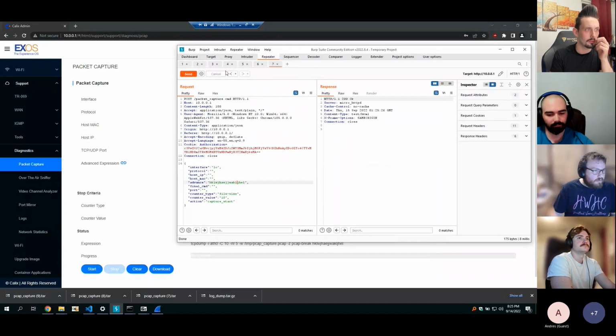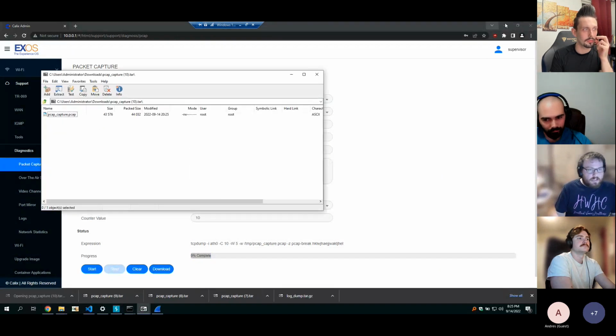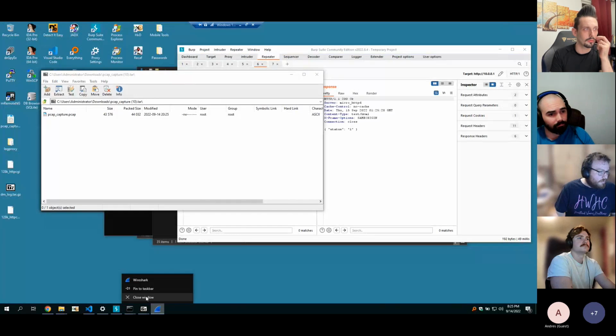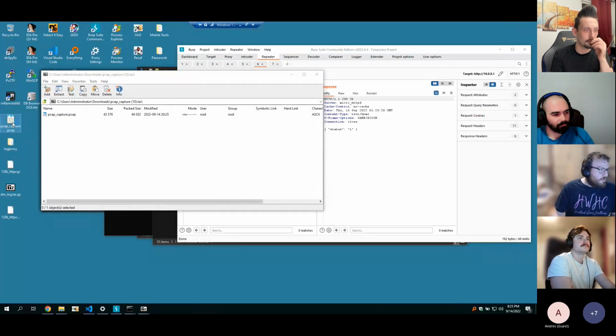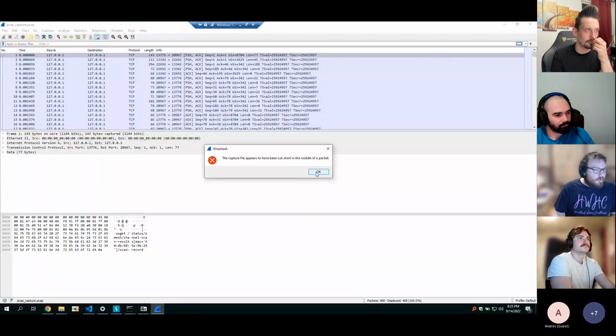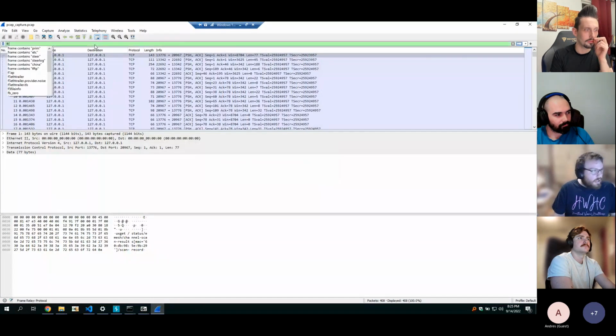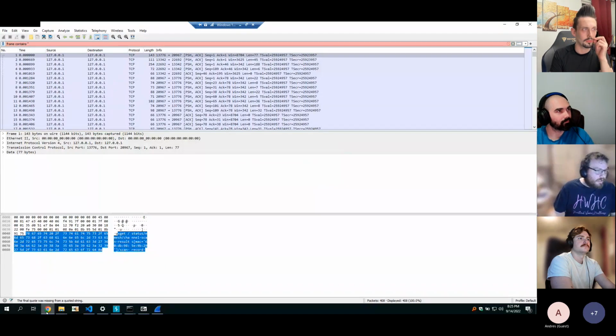We'll start the capture. We'll try to run it again. It'll fail. We'll stop the capture. We'll download the capture, open it up, and do the same process again. So we'll get rid of Wireshark, copy this back here, place file. Very cool. Open this up. Okay, that doesn't matter. Frame contains, let's see, what was it we were doing? I don't remember what we put in that content there.